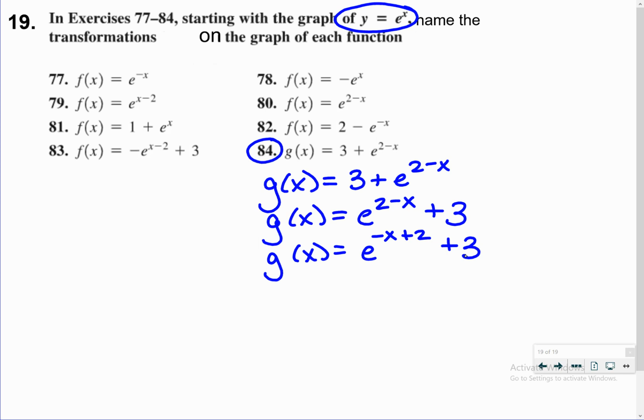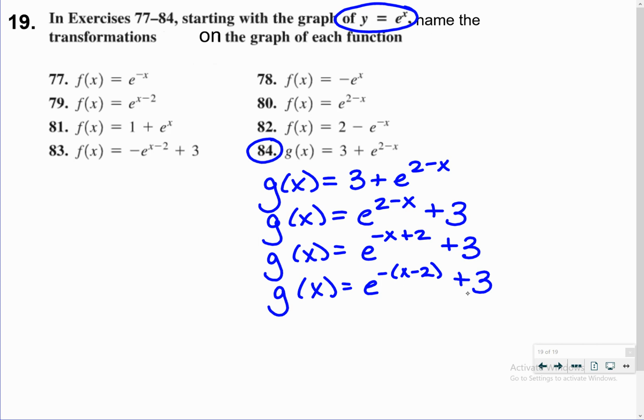The last thing is if you have something in front of your x, remember with our transformation rules, we want to factor that away from the x. So I have a negative there. I'm going to take it out. -x -2, and I factor it out. So I think this now makes it pretty obvious what the 3 changes in the function are. There's a negative inside the exponent. There's a -2 inside the exponent, and there's a +3 at the end. So those are the 3 things we want to address.